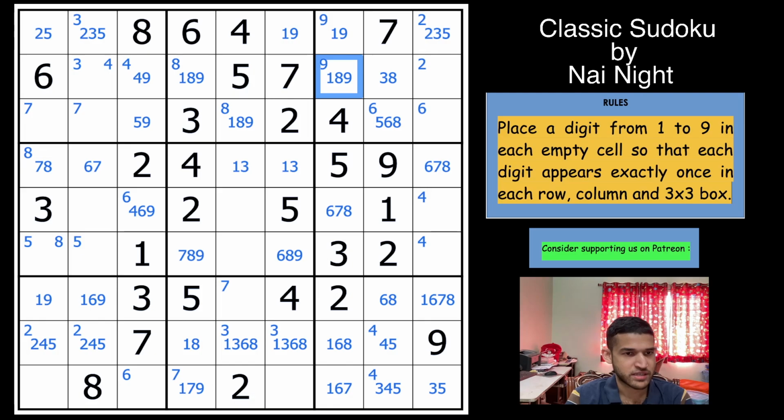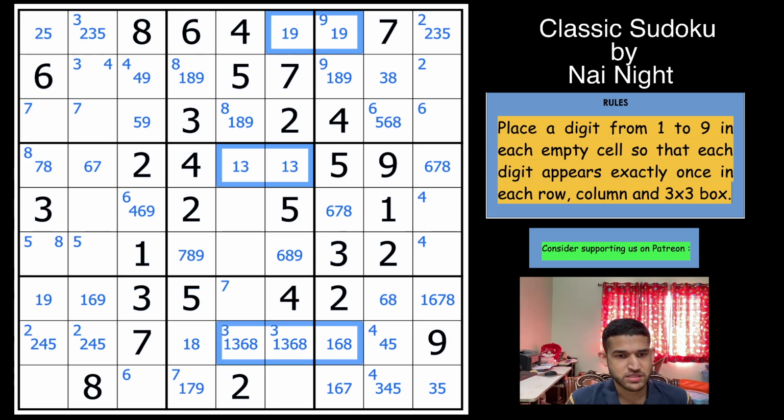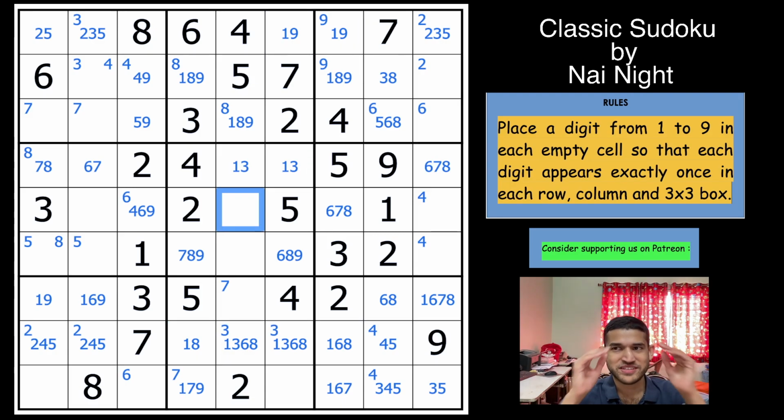Am I missing a triplet, you know? There were beautiful triplets, for example, this 3, 4, 5. And we also found a 2, 4, 5 triplet, right? There's a 1, 9 pair here. There is a 1, 3 pair here. There is a 1, 3, 6, 8 here. There's something going on there. Can't see anything. Wow. Ooh, this is a hard one.